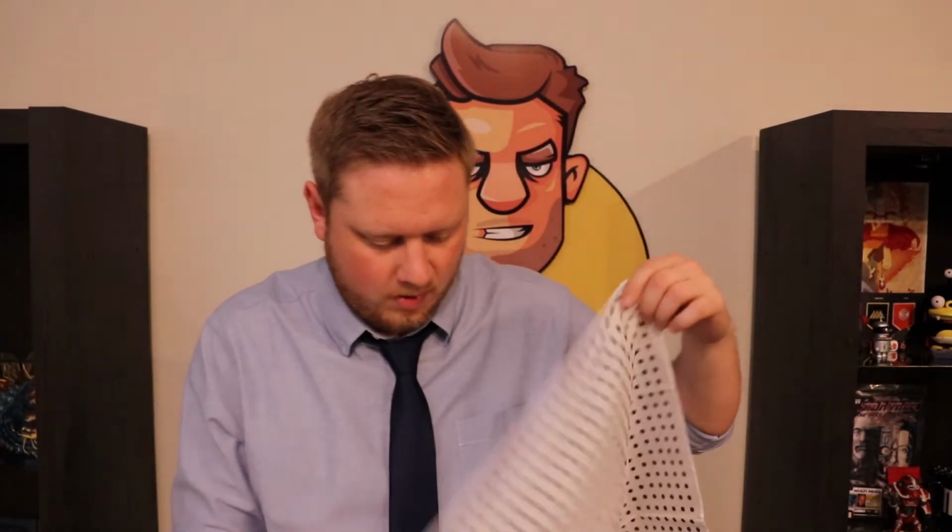Looks cool. Looks all right. I'm obviously not a guy that wears bandanas, but is that what they're labeling this as? The Karate Kid, copyright 2019. It just says Loot Crate DX on it. You could hang it up on the wall or something. That's not bad. That's a pretty cool little throw in. I would have rather had a Cobra Kai item, but that's all right. I like it. Not a bad little throw in too.